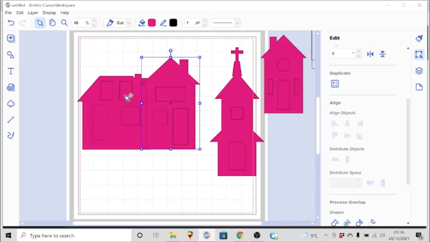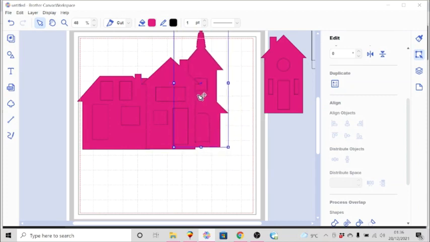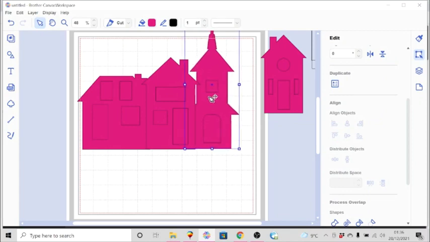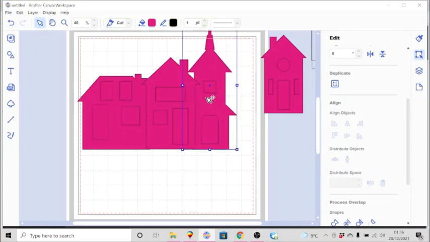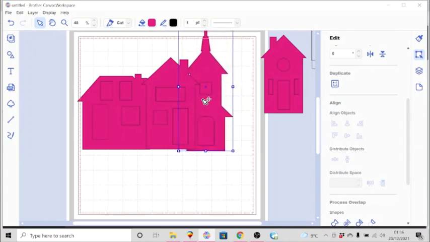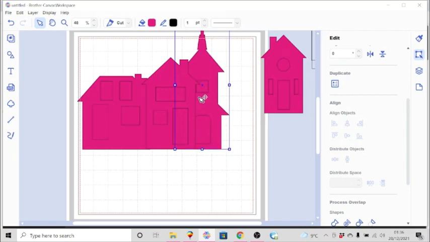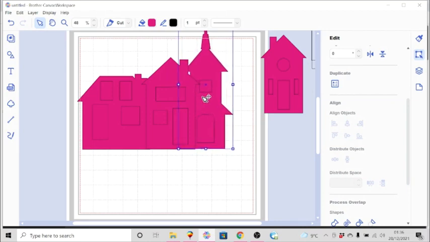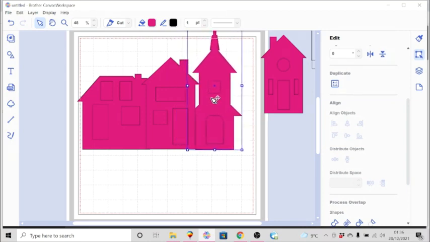Actually, put the church to make it a little bit bigger.